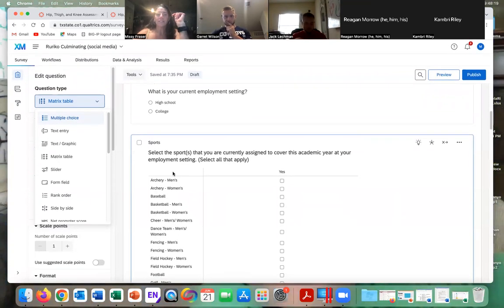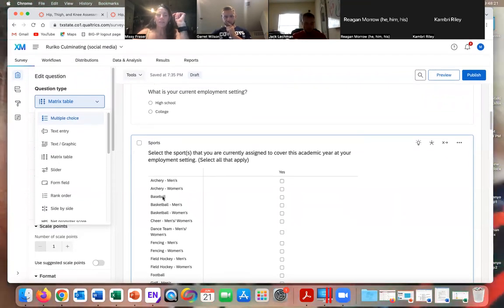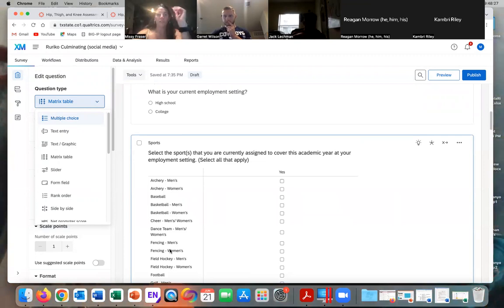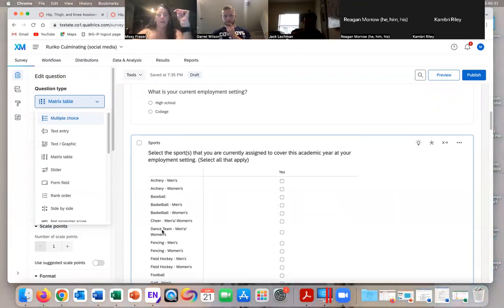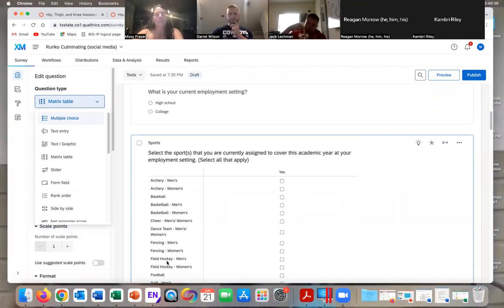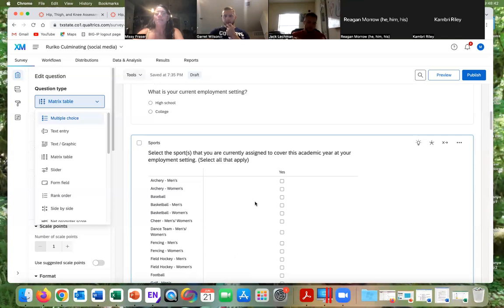If they selected men's archery, baseball, dance, field hockey, in the cell underneath sports you would get a 1, 3, 6, comma. And I'm going to tell you what, you can't analyze that with any statistical program. It is a huge pain to have that happen. So it's much better to do it this way.